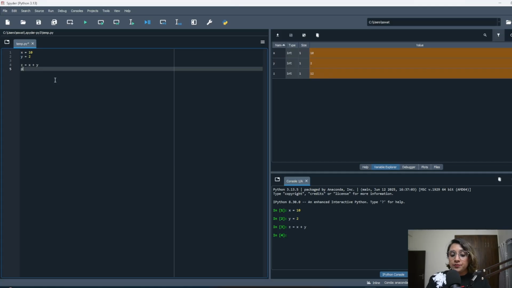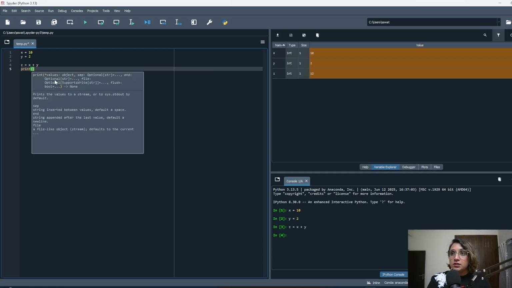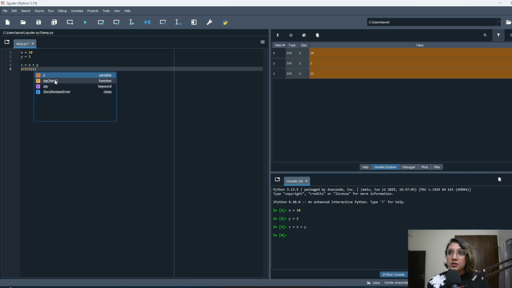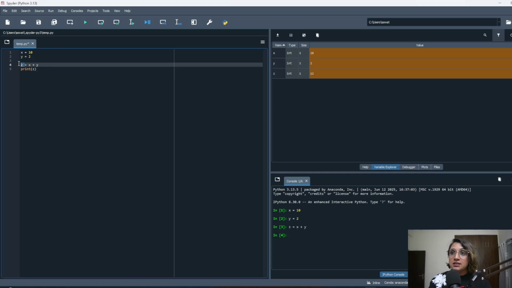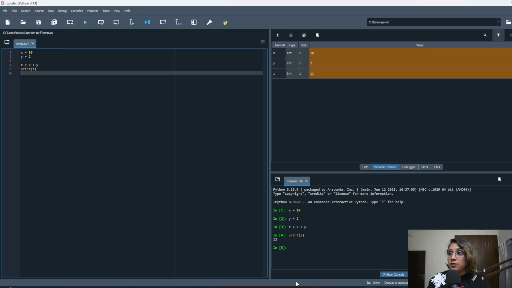Now you can see the value using print command. So for print, everything should be in small caps, and after print you will just give the brackets, and if you are typing a string or a text, it should be in quotes. But if you are printing some variable, it should be without the quotes. So because z is actually a variable, I will say print, and I'll start the brackets and put z into it, and I'll hit run, and you can see here it prints the value of my variable z, that's 12.